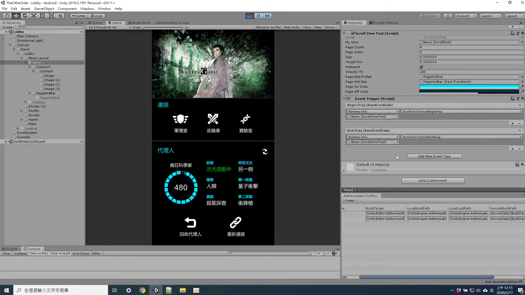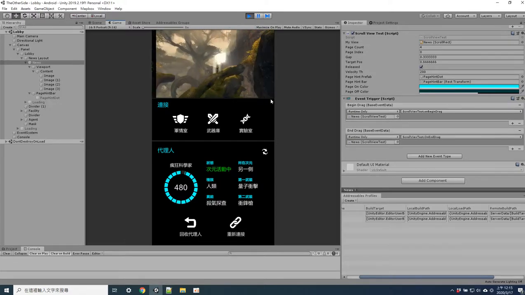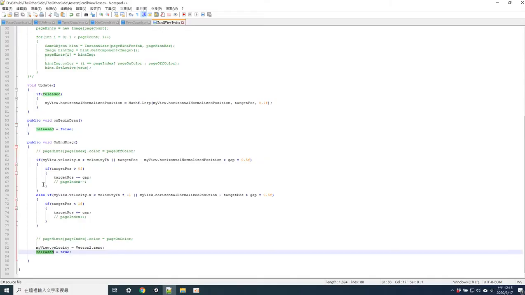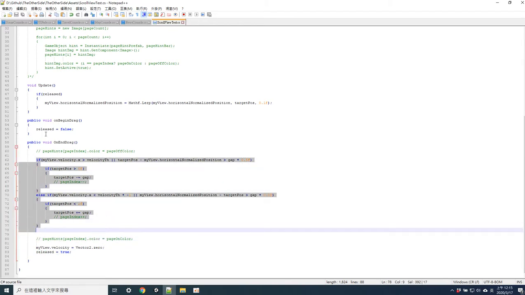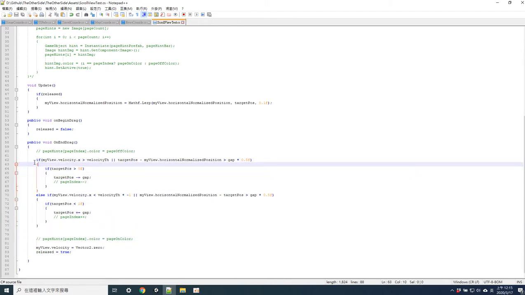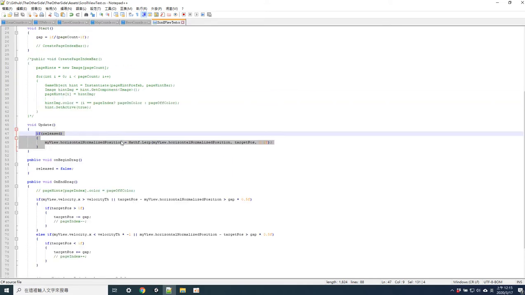And when the player ends the drag, it would check whether the swiping happened and which page the swiping ends at, and set the velocity to 0. Otherwise, it would have initial velocity. And I set release to true, so the smooth animation would work.